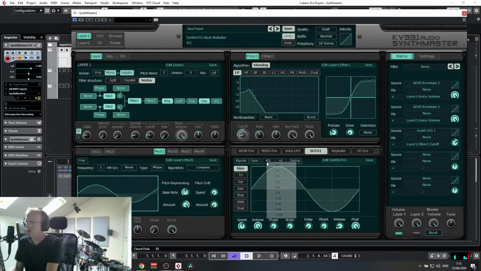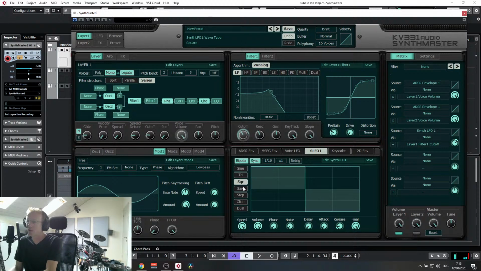Of course, I can change the speed. And we need to sync. What else? So I can also do this bipolar. And when we do bipolar, you can see that the arch here is going also left to right, and we're just going back and forth according to whatever we set here. So this is bipolar, and I can set this to a different wave shape.